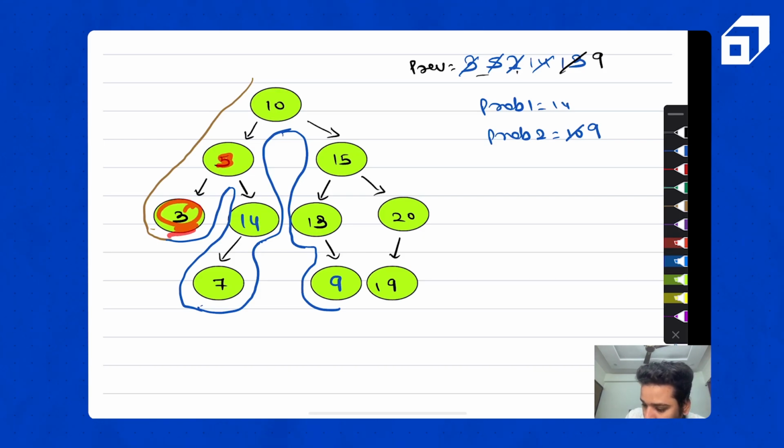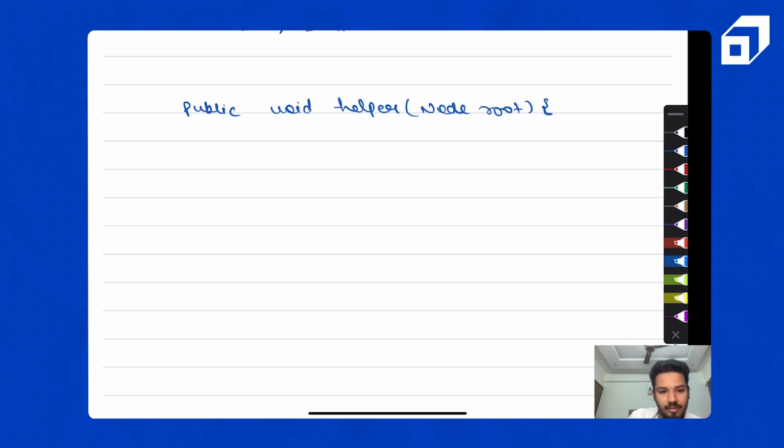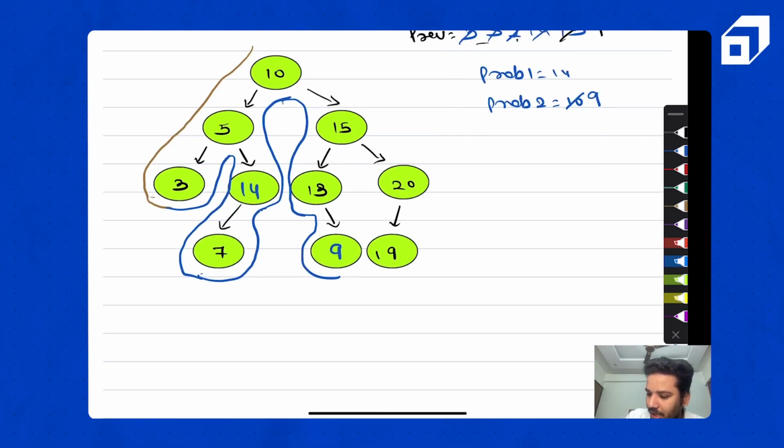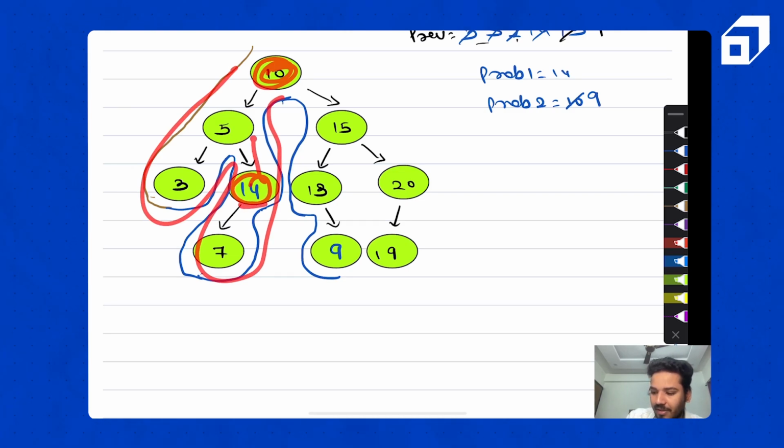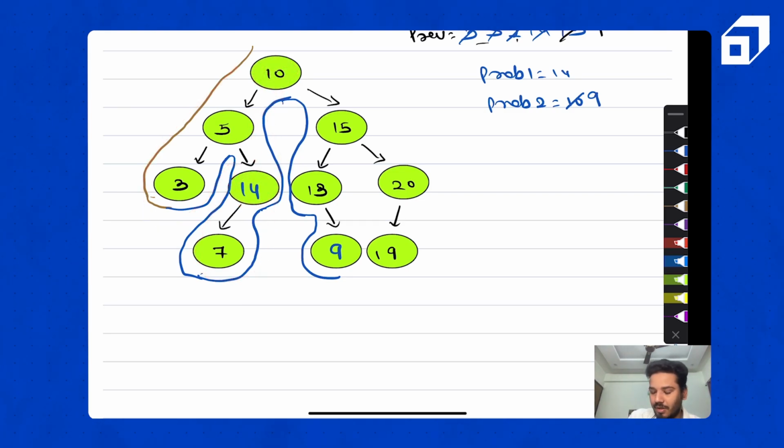So first I have to come back from the left, right? So first I will make the left call, helper, root dot left. Now this is the situation that somebody has reached out from the left. So for example, if I'm at 10, my left call has been completed. Now my previous is storing this guy 14. So I want to compare myself with it, right? Whether I'm greater than the previous guy or not.